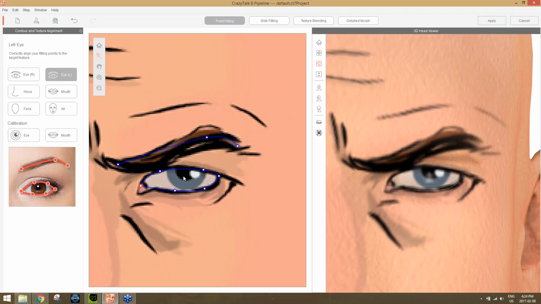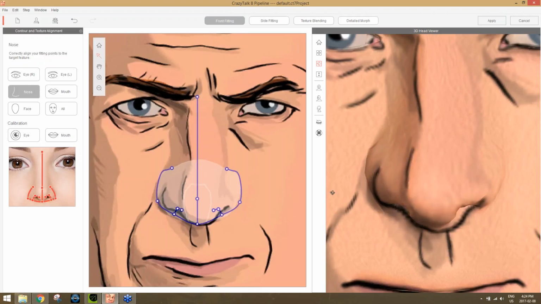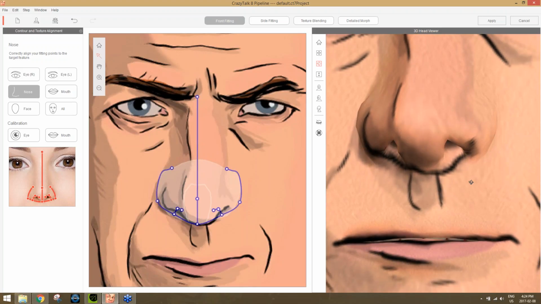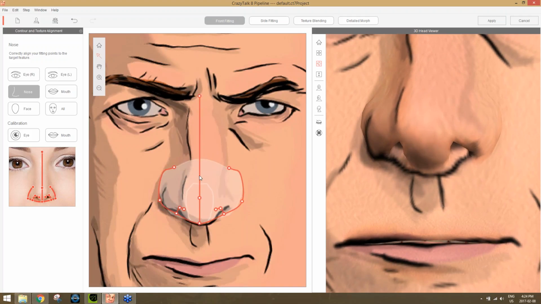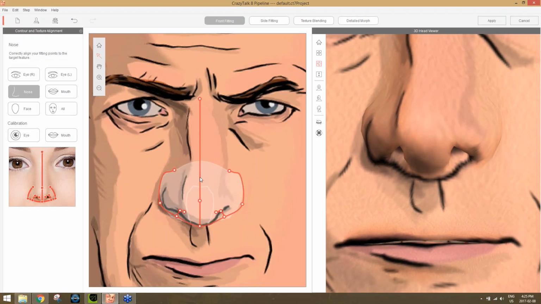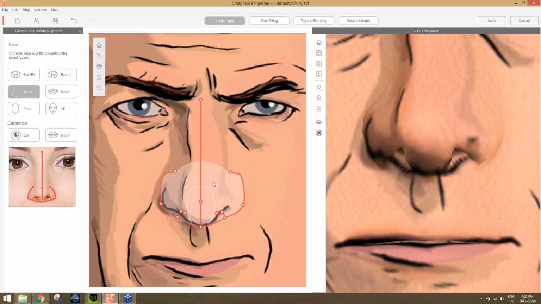We're going to replace the eyes anyways, like I mentioned, with our own embedded eyes. Don't worry too much about that. The nose can be a bit tricky. Now you can see here that there's a line at the bottom of the nose, and ideally that line is supposed to be on the very edge of the nose. It's not supposed to be there at the base. So we can take this nose up a little bit, or even down a little bit, like that, and that line will come up a little bit.